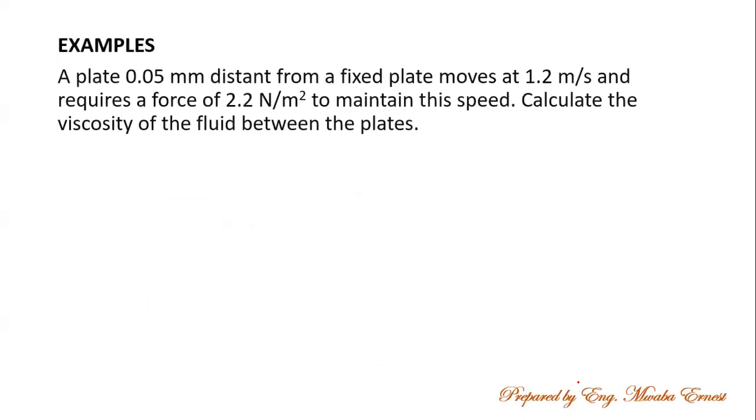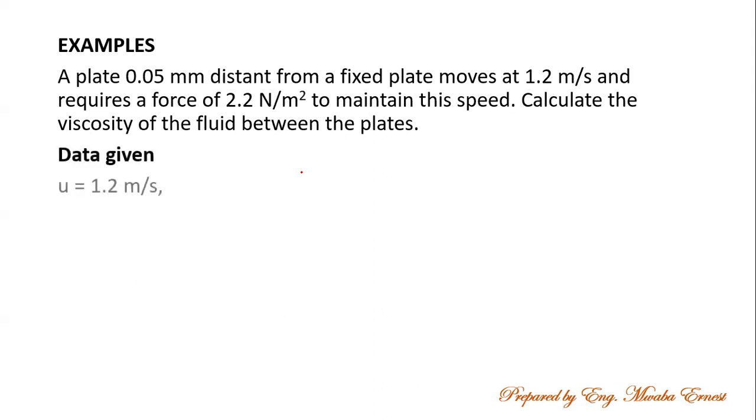Let's apply this. Here is an example where a plate is at a distance of 0.05 millimeters from a fixed plate, with a speed of movement of 1.2 meters per second. It requires a force of 2.2 Newton per square meter, per unit area, to maintain that speed. Then we're told to determine what the viscosity of the fluid is. That fluid sitting between the two, what is the viscosity?